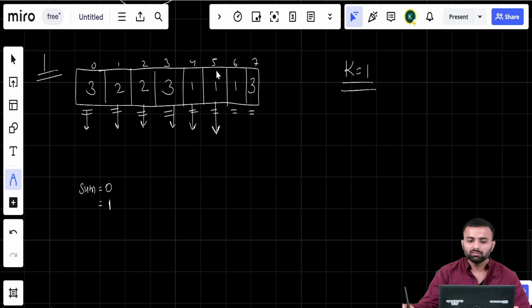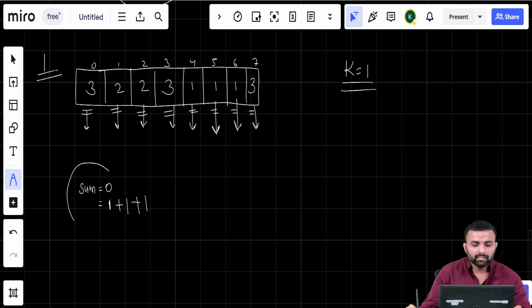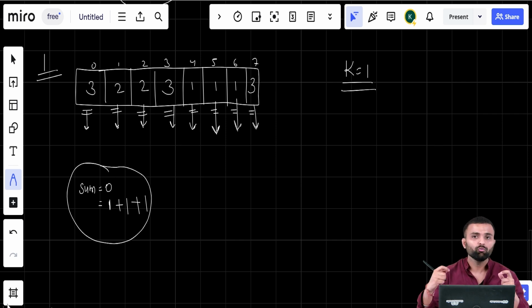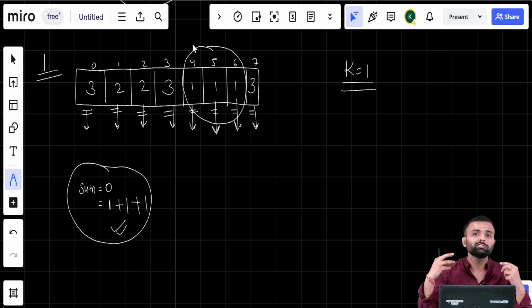Right now I am here. Same, we have to check: is it less than or equal to k? Yes, it is. I'm adding this. Again I go one step ahead. This also satisfies the condition, so I'm adding this also. After that you encounter this, which is not. So you are collecting your number of books in the variable sum. This is my answer, because you encountered 3 which is greater than k, and you need a sequence. So you have only one sequence in this given array, whose sum is 3.